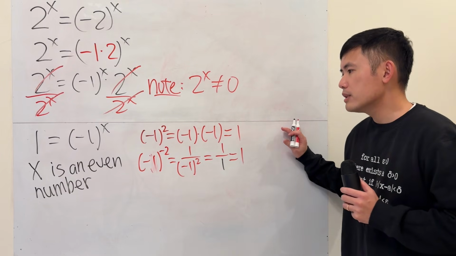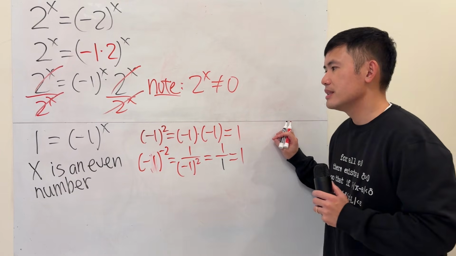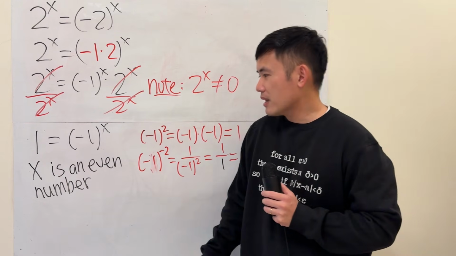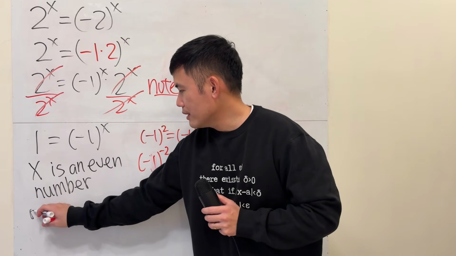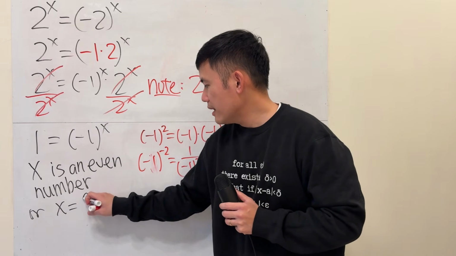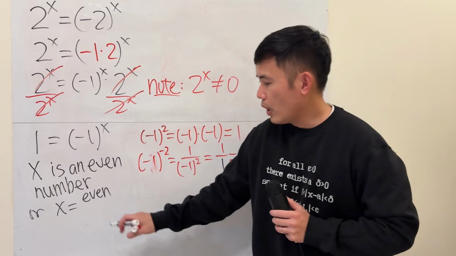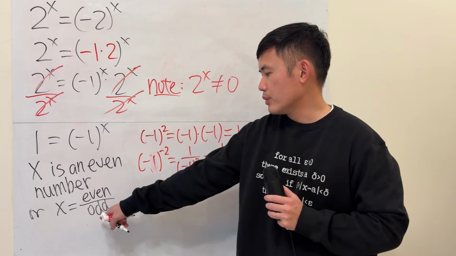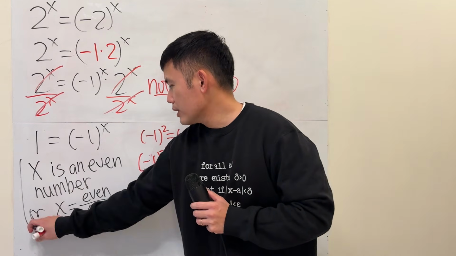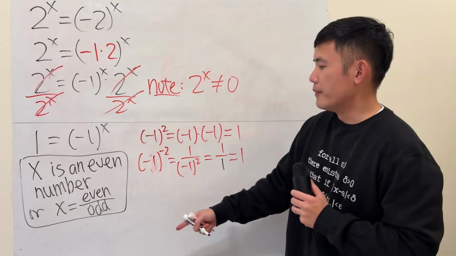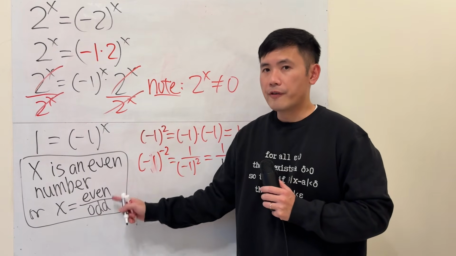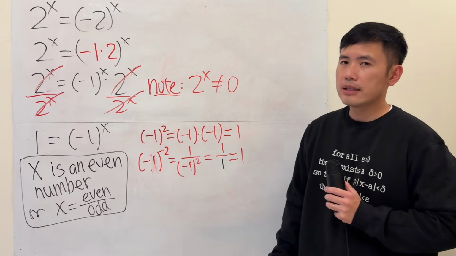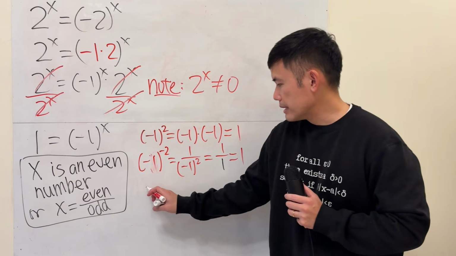But is this all the solutions though? Well, not really. This is just one set of the solutions, because x can also be anything that has an even power on the top over an odd number. And since 0 is not odd, you don't put 0 on the bottom. I'm going to explain this a little bit more. So here's the deal. x can be a fraction, and you just have to make sure that the numerator is even and the denominator has to be odd.